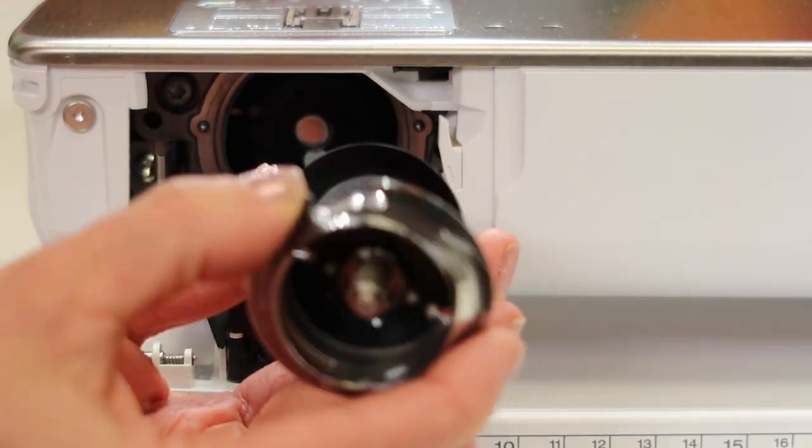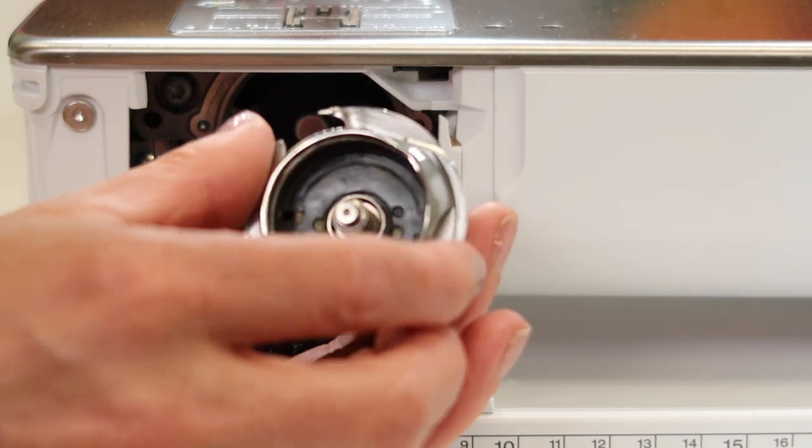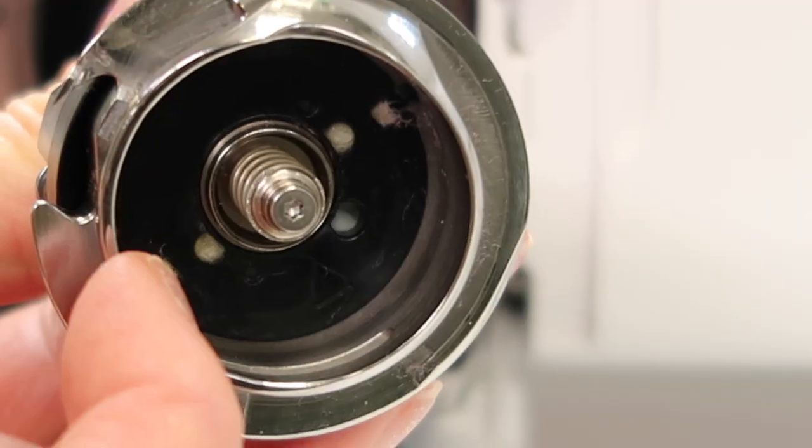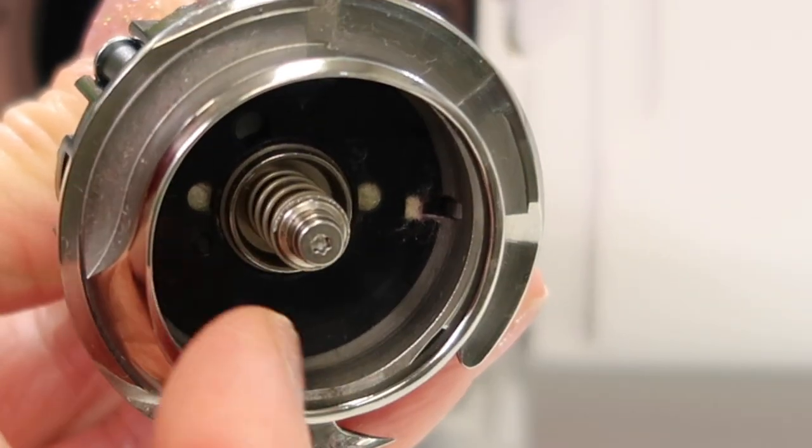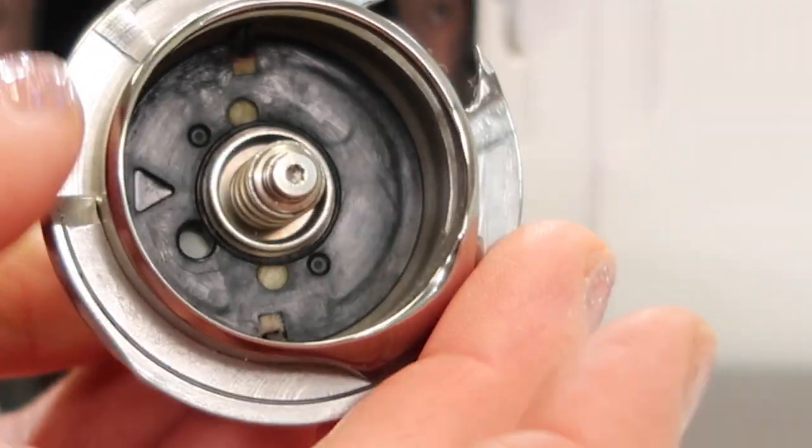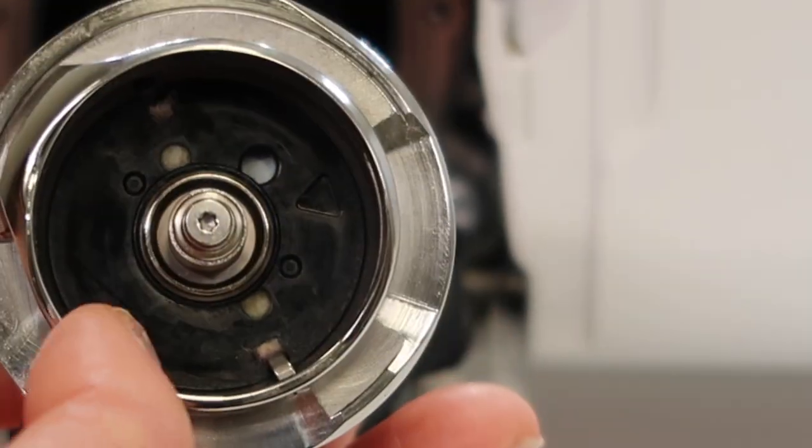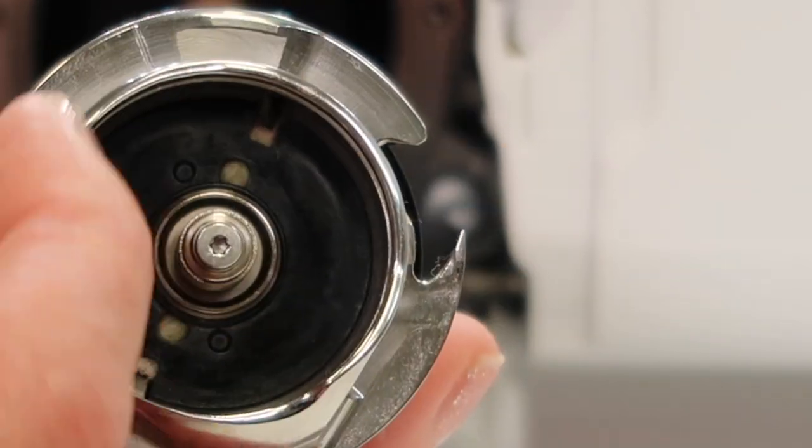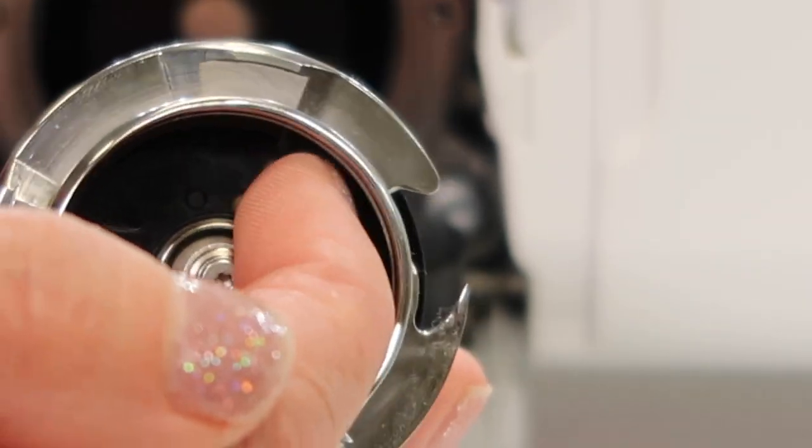What happens is as this goes and connects, these little arms, those are the ones that come through the hook area, the ones I had that little lint around, and as it spins, these little arms go in and out. They go out and then let the thread pass by so it can get linked around your bobbin, and then as it comes back around, they come back into position and then show back up. They're kind of going up and down as it rotates. If things aren't correctly lubricated or cleaned, that's why you're getting thread caught on those arms.